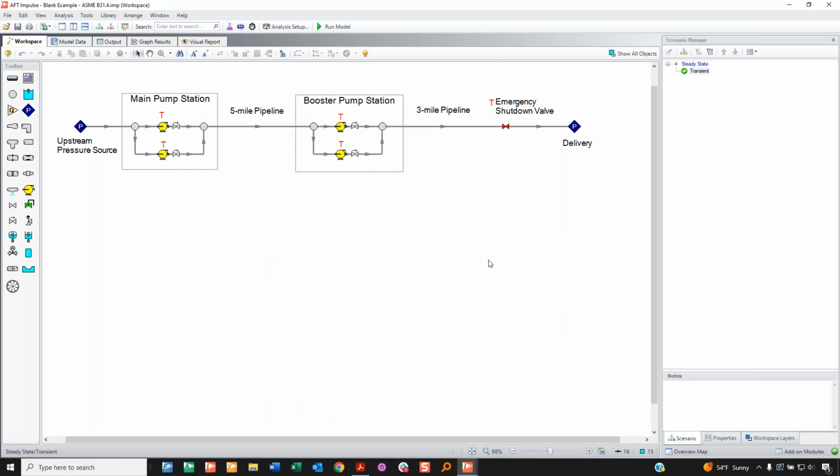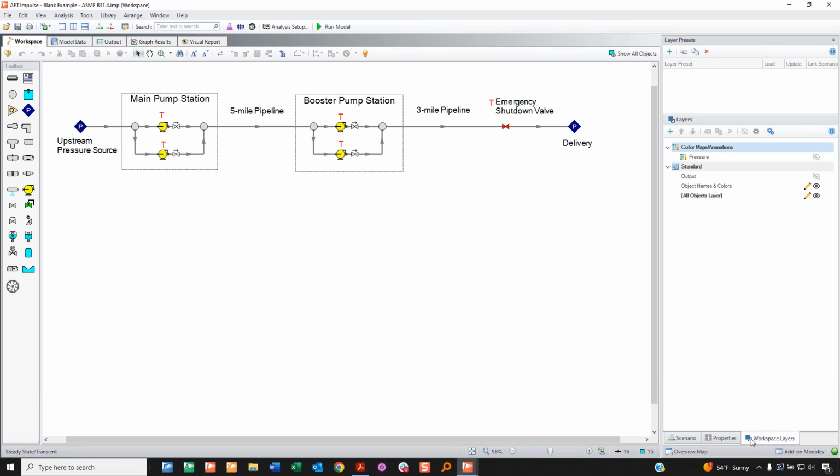Okay, neato. So we ran the transient. What happened was this valve was closing, then those pumps shut off, and we're going to see the response. We're going to see how the pressure changed. So let's first look at output. It's a chance for me to show how you can show output on the workspace also. It's really cool. If you set up a layer in Impulse, there's a parameter called max transient pressure, and you can actually display that on the workspace. I've already created that, so I'm just going to show that layer.